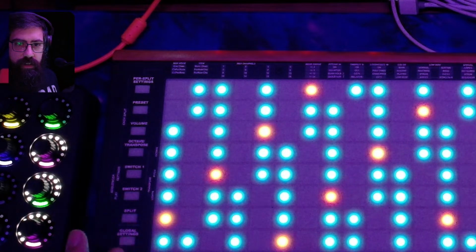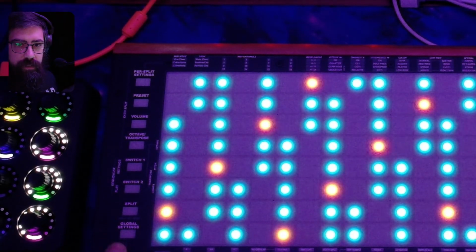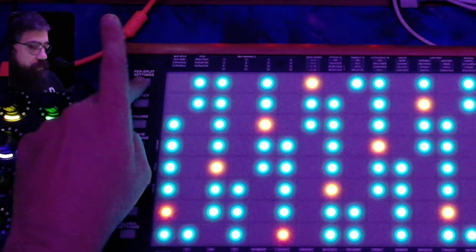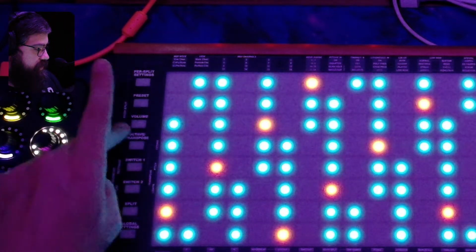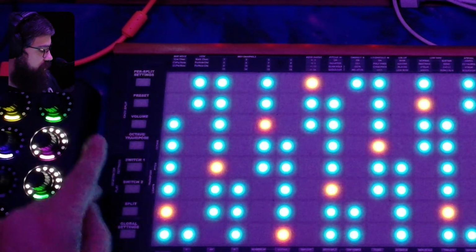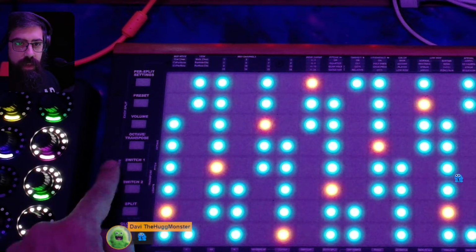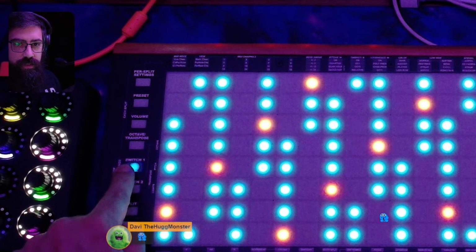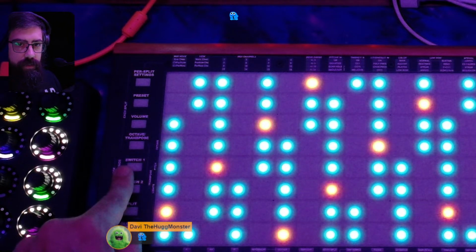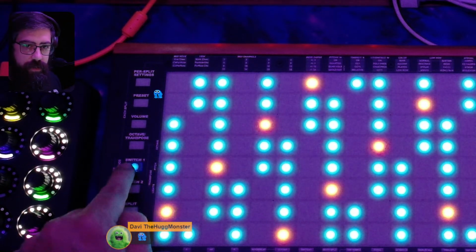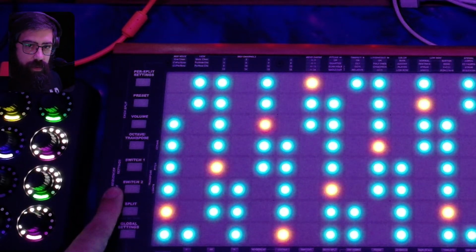Along the side over here, I have a bunch of soft buttons which bring up my settings, and I can bring up presets and change the volume and all that kind of stuff. I have 2 custom assignable switches here, and the first switch is just assigned to sustain pedal, right? So if I press this, I can sustain notes that I'm pressing. And the second one, I've assigned to a CC message so that in Bitwig it'll pull up a clip launcher.